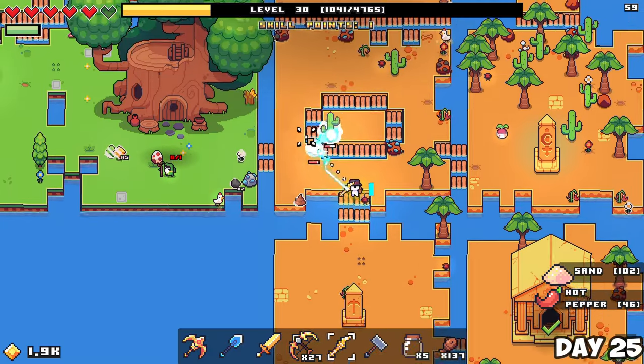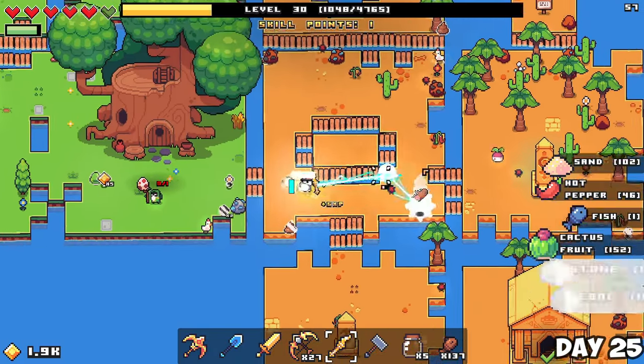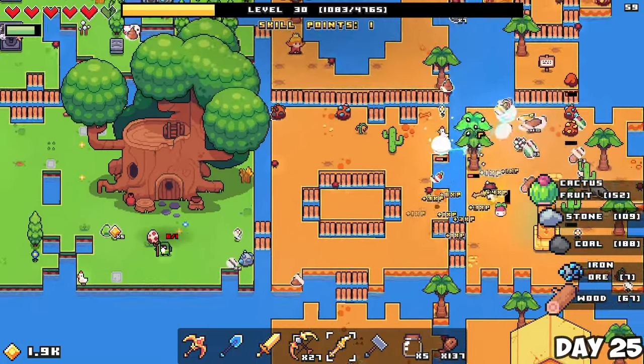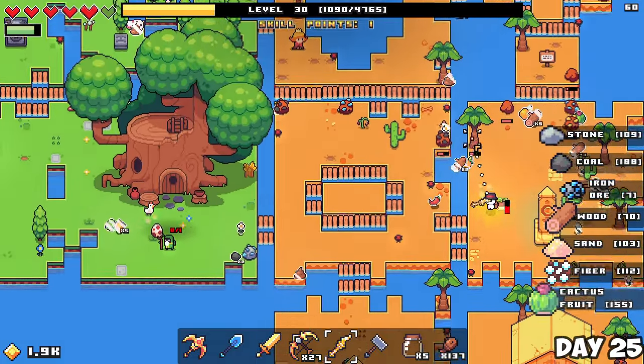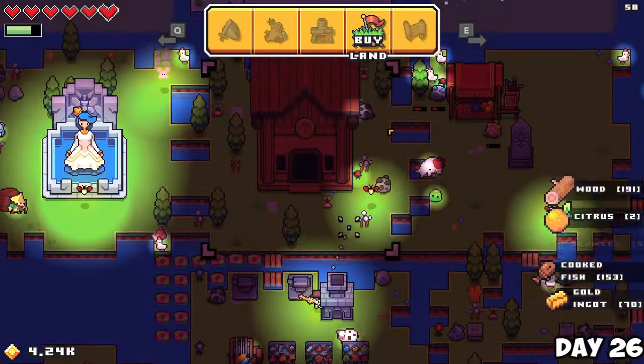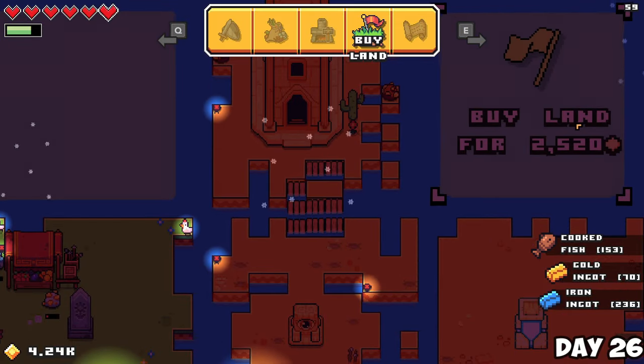That felt really good. And now look at my lightning rod in action. It's so good, it's just breaking everything. But yeah, there's an energy bar for this, so it's not unlimited. But it regenerates very fast. And let's buy some land.